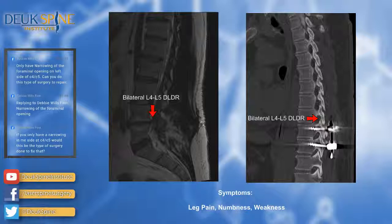Operating room at Duke Spine Institute, getting ready to perform a Deuk Laser Disc Repair. Our patient is here. Hi, it's Dr. Deuk. We're going to get started, okay? I know you waited all day. So I'm going to start by giving you some numbing medicine. You'll feel a little stick and burn.